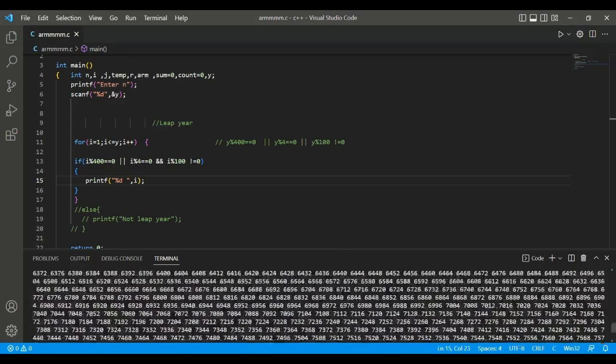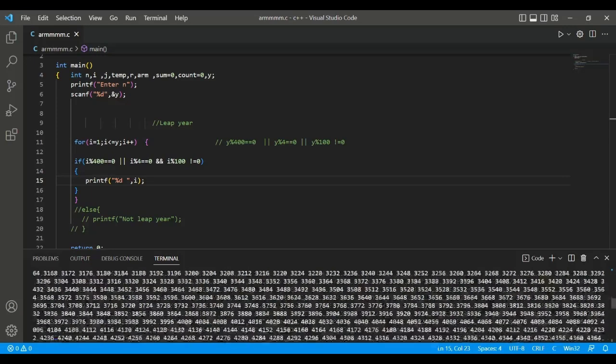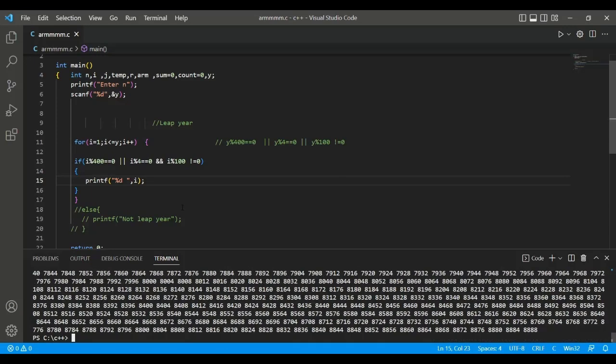Here is the list of leap years from 1 to 8888.